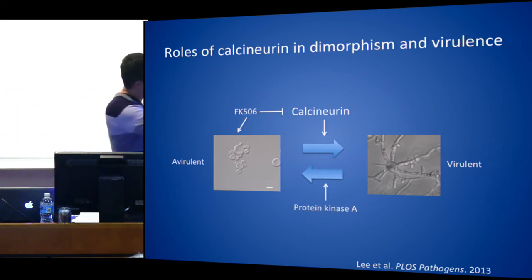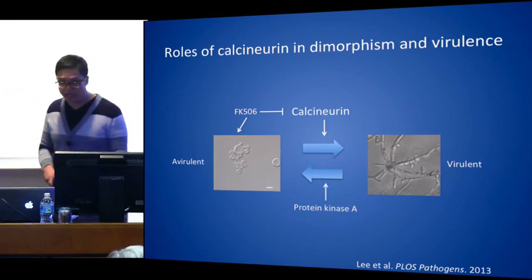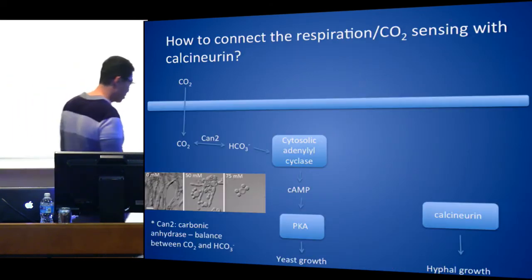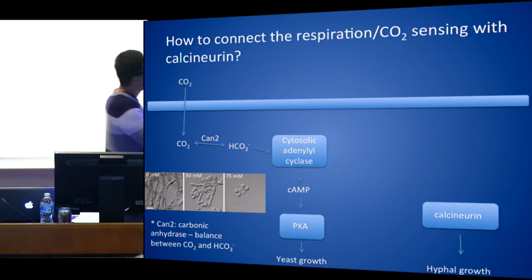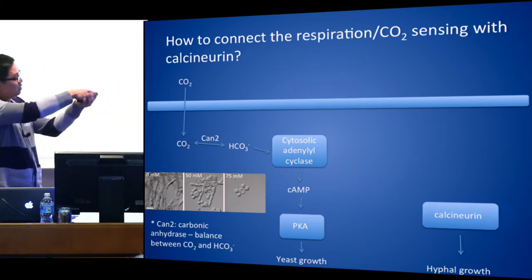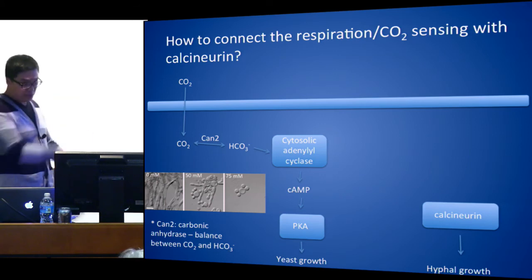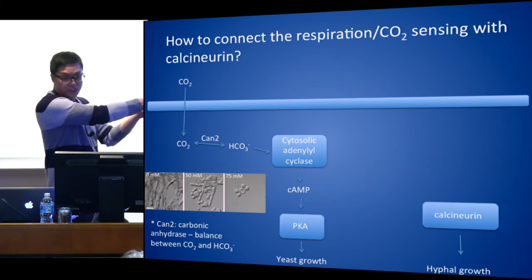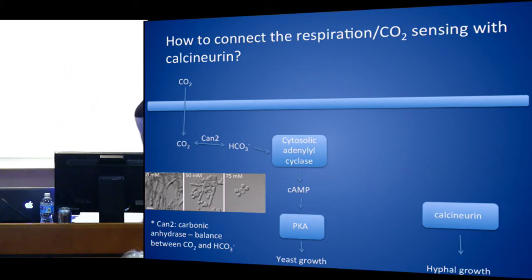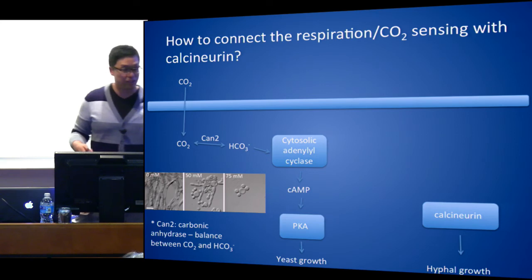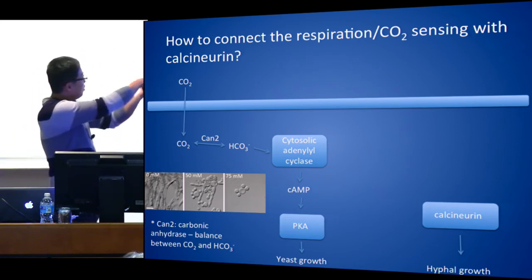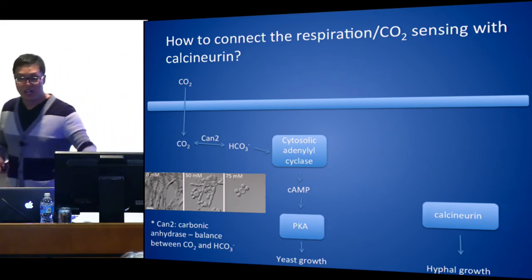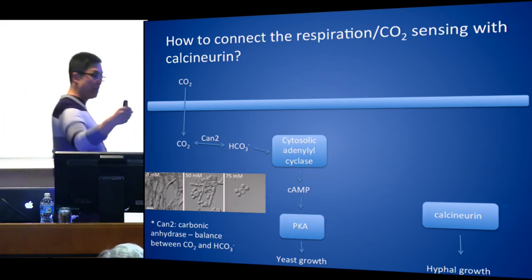But one should think about protein kinase A, because I mentioned high CO2 plays a major role during the yeast growth. CO2 diffuses into the cell and is converted to bicarbonate by cytosolic carbonic anhydrase. We confirmed high concentration of bicarbonate induced the yeast growth. Then literature says cyclic AMP actually controls the dimorphic switch. So this all the way says protein kinase A is toward the yeast growth. I mentioned calcineurin is toward the hyphal growth.